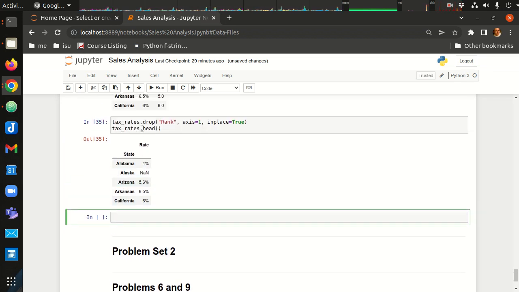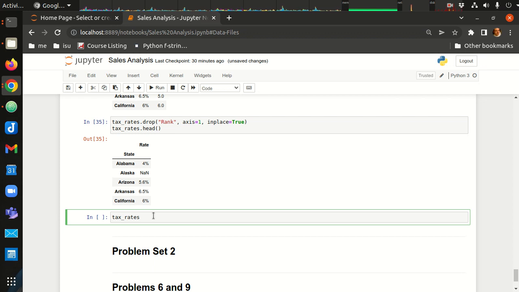So here we have these columns. What do we want to do here? We want to find where they're NA and set that equal to 0. And then the other thing we want to do is these are all going to be strings because they have a % symbol. So we want to strip off that % symbol, and then we want to convert that to a float, and then we also want to divide by 100 to give it an actual rate instead of a percentage. All right, so those are the things we want to do. So we say tax rates.